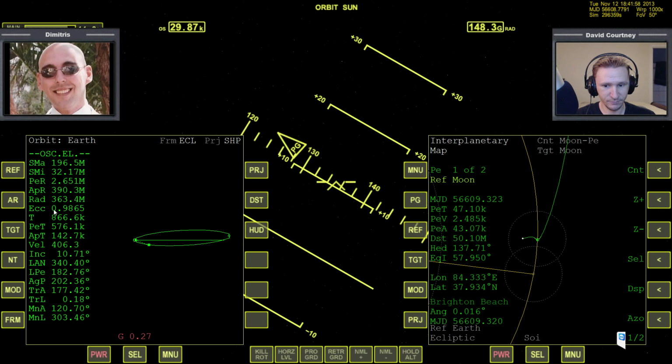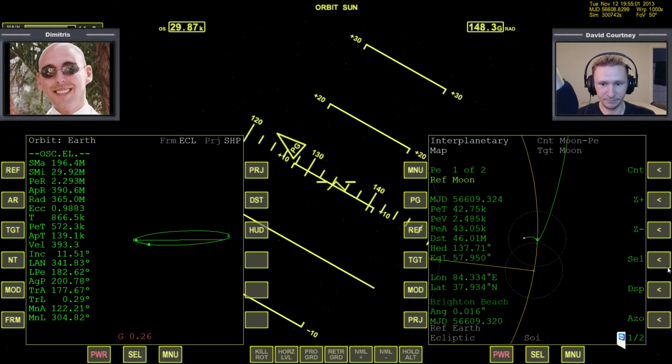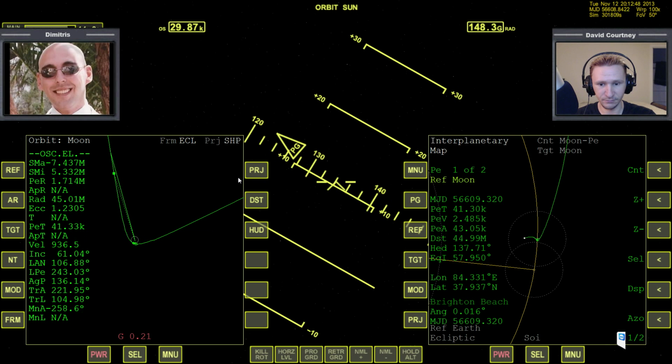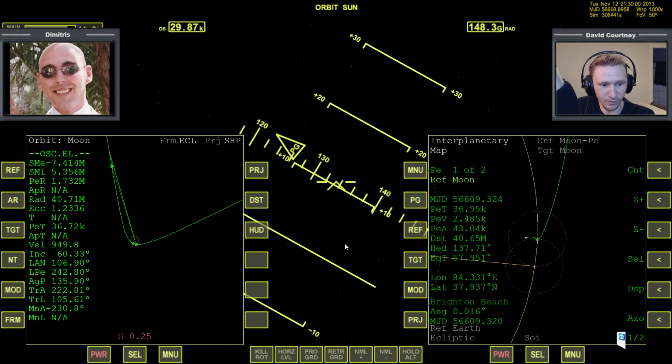You can also switch over here to the moon on the left side, on the orbit MFD. Let me reference the moon. And just trying to make sure I don't overshoot.